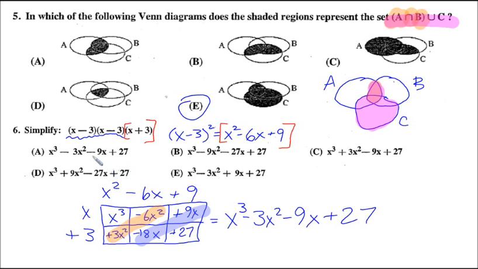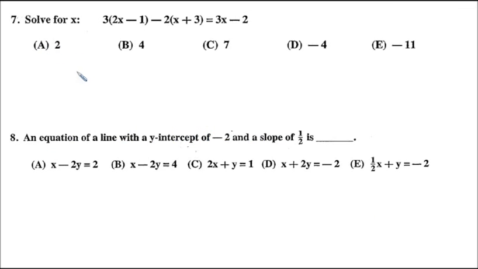Number 7 is actually a very straightforward problem to solve for x. We have to apply the distributive property here and here with the negative on the 2, and then we'll just see where it goes from there. So let's multiply out. 3 times 2x is 6x − 3, and this is going to be −2x, but it's going to be −2 times positive 3, which makes −6 equals 3x − 2.